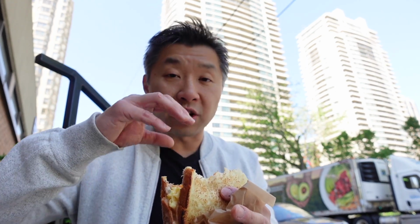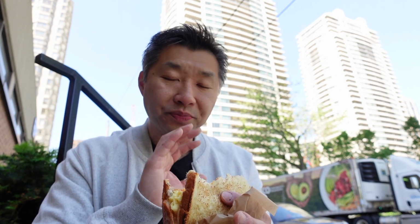I think if there's one thing that I kind of wish, with the tuna on the top and the egg at the bottom, I kind of finished all the tuna before really getting into the egg. I think I had just a couple of bites where I got a bit of the tuna and a bit of the egg at the same time. It would have been nice to be able to get more of that. I don't know, maybe I just approached the sandwich wrong or didn't get strategic about the way I was eating it.